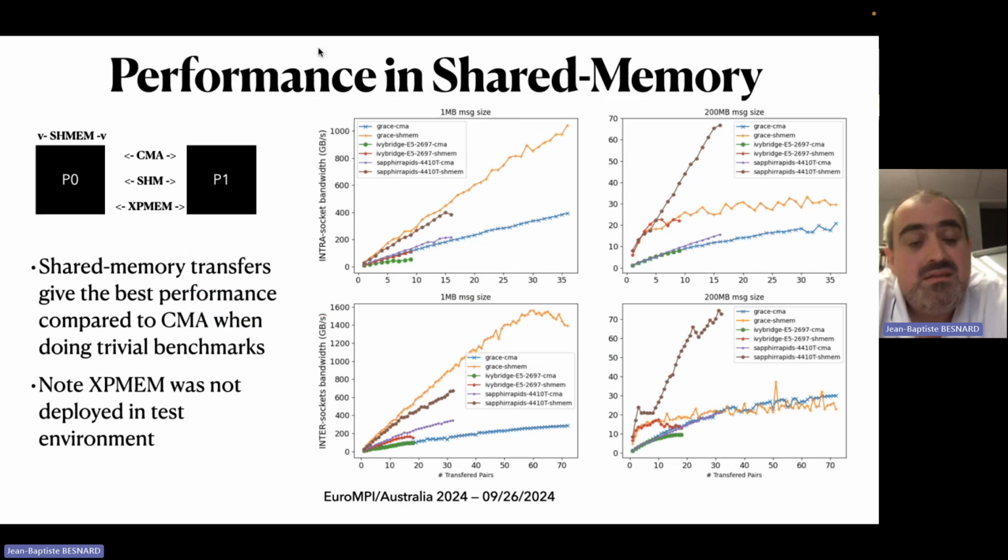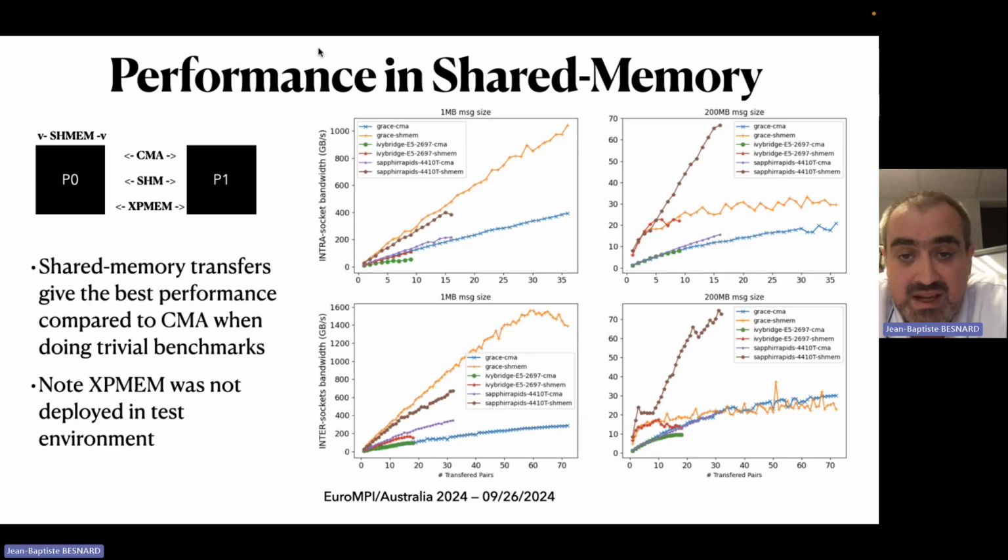Another aspect here, closer to MPI, is the performance between processes. In MPI, you are running inside Unix processes in most cases. And between Unix processes, you use SHM, or shared memory segment, to do the transfer. SHM is just mapping a memory region between two processes, splitting the message in small segments and sending it by copying. A more efficient manner is cross-memory attach, which is directly doing the copy in the remote virtual address space, but it supposes some translation effects. And this is exactly what we show in the diagram on the right.